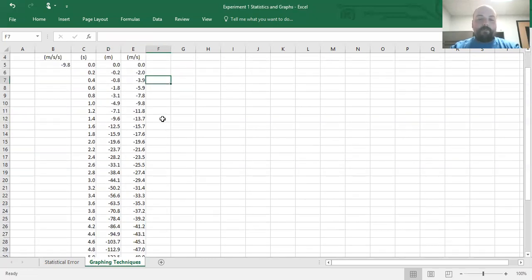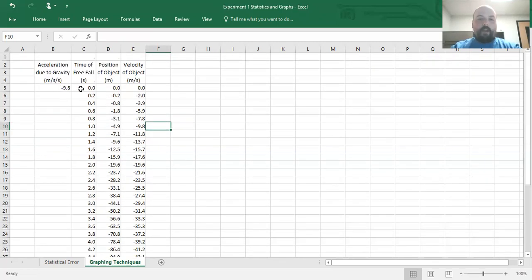All right, so let's move on to that. What we're going to do is plot the position as a function of time, as well as the velocity as a function of time in our Excel sheet.